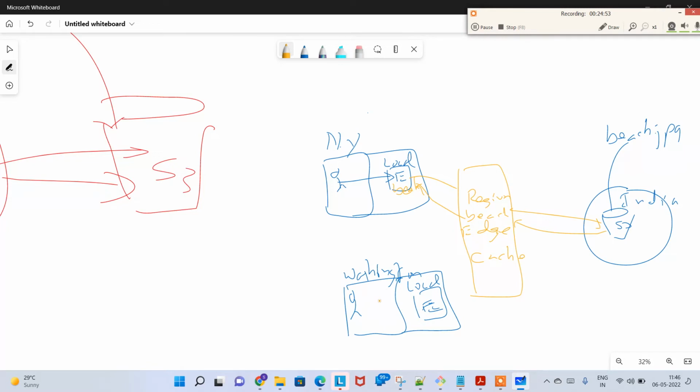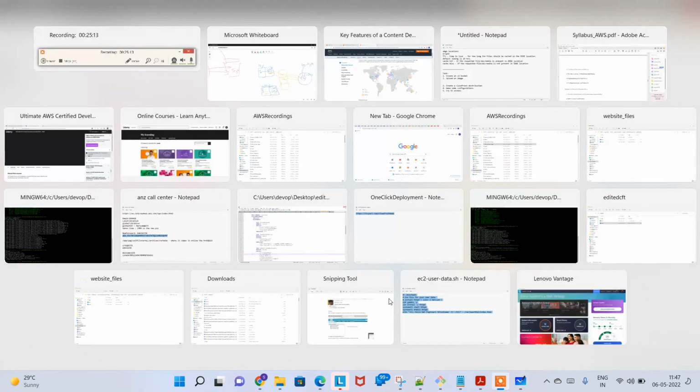Now Washington, this guy is trying to access beach. In the local edge, it won't be there. But if he hits a regional cache, yes, beach is there. Then the traffic will not go to S3 again for beach.jpg. It will come back from the cache and he will hit it. So this is the process of the regional edge cache. I hope you guys got the background of it.